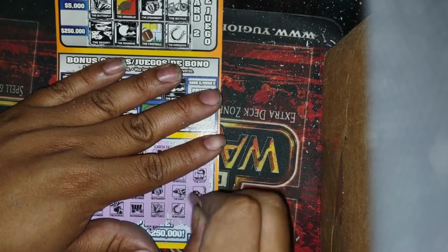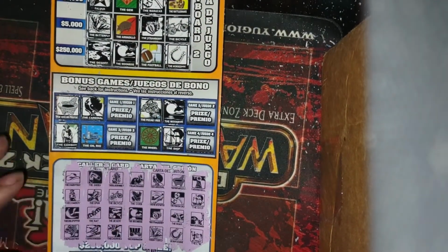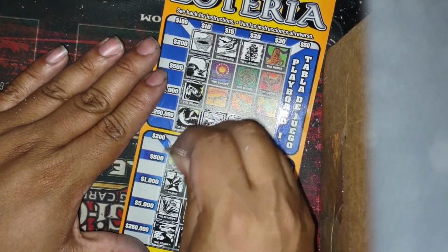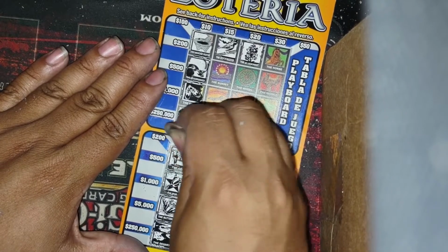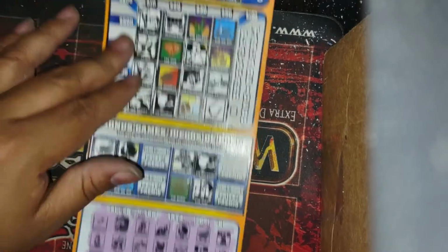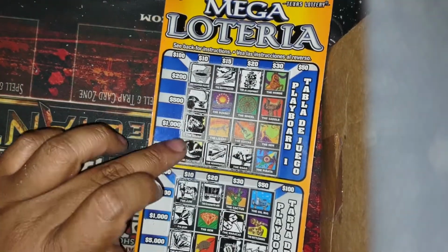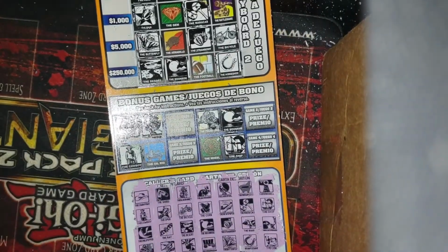The cow. Oh shit! So what is this, like $20? So I guess I won maybe $20. So we do have the cow. Oh no, maybe. I'll find out. So we got the cow for the last one. And we got a cow right here. So we have a $10 winner right here, and we have another 10. And let's see what the two bonus ones got us.